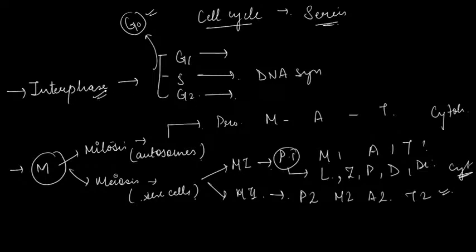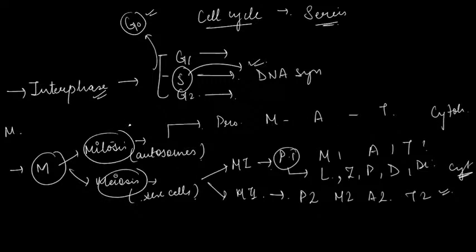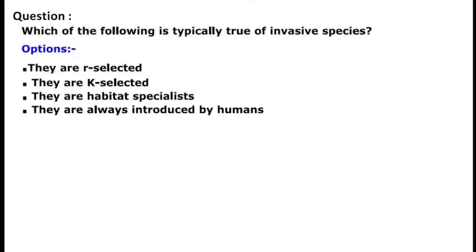There are various features to each of these phases. So yes, DNA gets doubled in the S phase because the DNA synthesis is there. So this is about it. If you look into the question which was given to you, in which phase do we have the chromosome clearly visible, it is the M phase in which we have our chromosomes clearly visible to us. Okay, I hope this concept is clear to everyone.